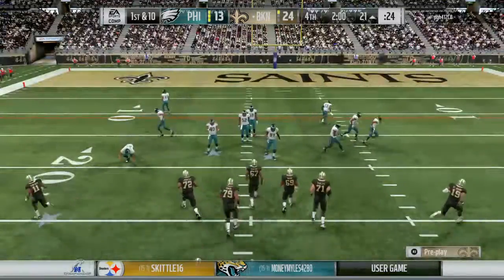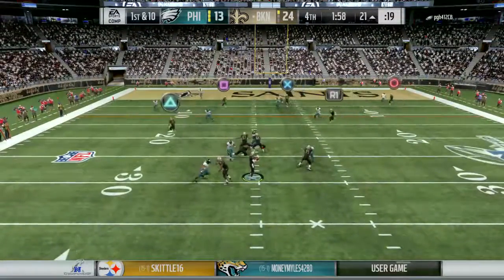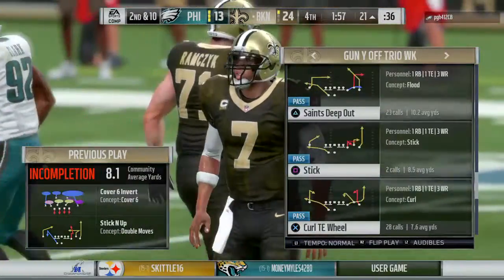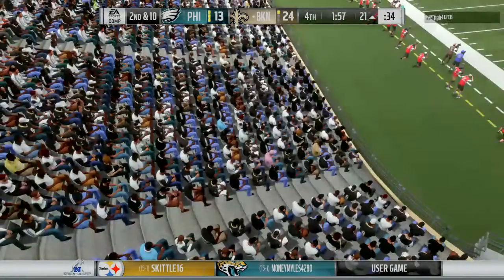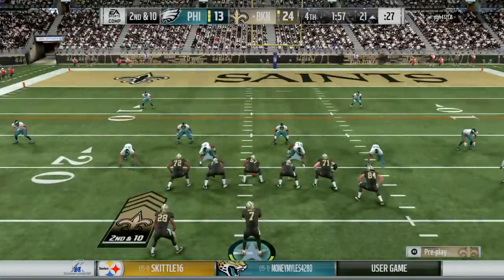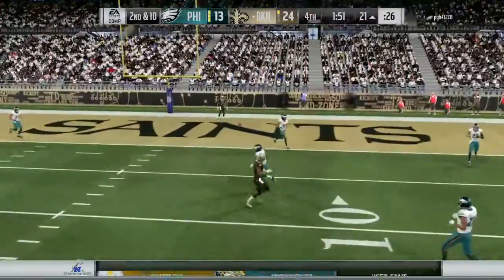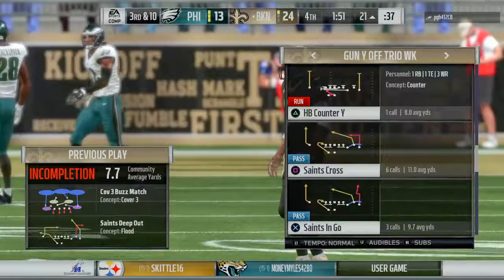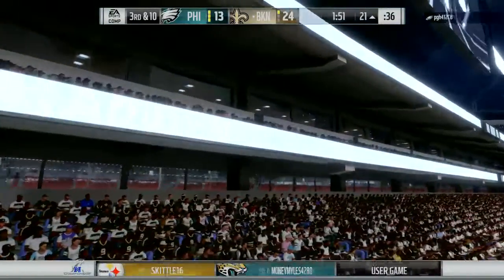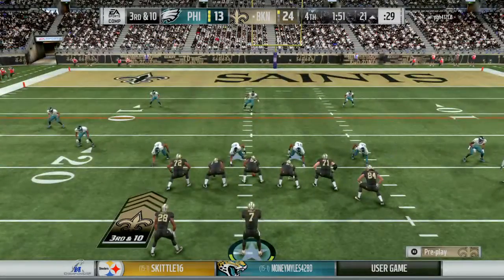Not totally home free yet, but it's looking good as they come up first and 10. On first down he'll drop to throw — a hit as he throws, incomplete — and that's one he's got to be happy to have back. There wasn't a hole open in the zone; on early downs like first down you need to be a little more careful. From the 21, it's second and 10. He'll throw here escaping the pressure right — and that one goes incomplete. He's maybe lucky it wasn't a fumble as he got hit as he threw it. Different pass rushes are designed for different things — sometimes you want to keep the quarterback in the pocket, sometimes you want to flush him. They moved him to his right; he got out of the pocket but was hit as he tried to throw, resulting in an incompletion.